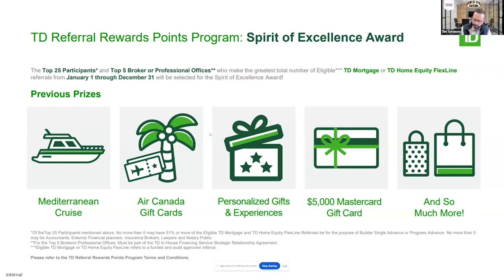Okay, perfect. So just a couple other high-level talking points I want to add to what Marina's shared as well. So our old points program used to be called the TD Service Plus Rewards Points. And so I wanted to emphasize that this new program, while it looks familiar, is a lot more user-friendly and has been revamped as of summer last year. So there's a lot of agents that have dormant points, old accounts in the past. I want to mention that I'm going through the sign up process with everyone shortly.